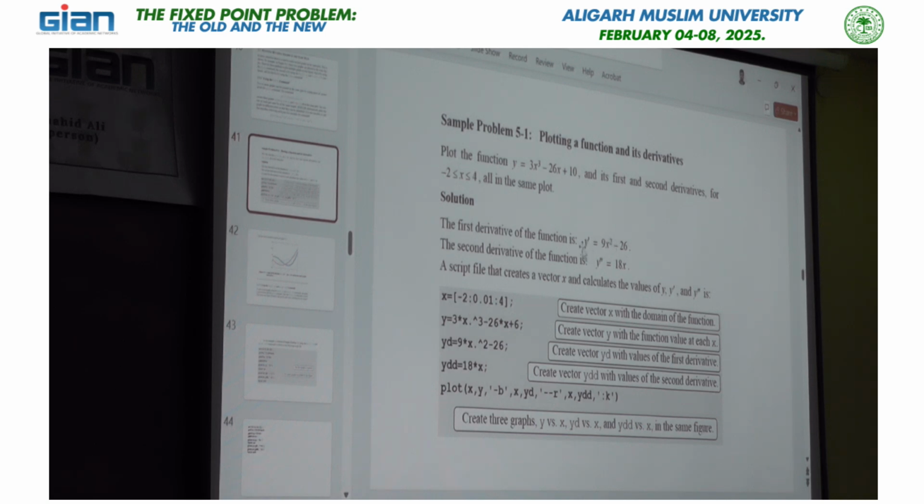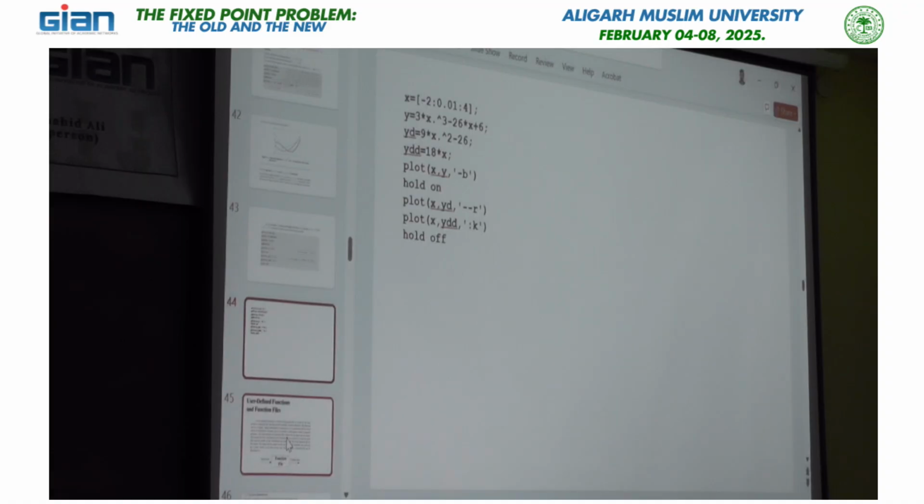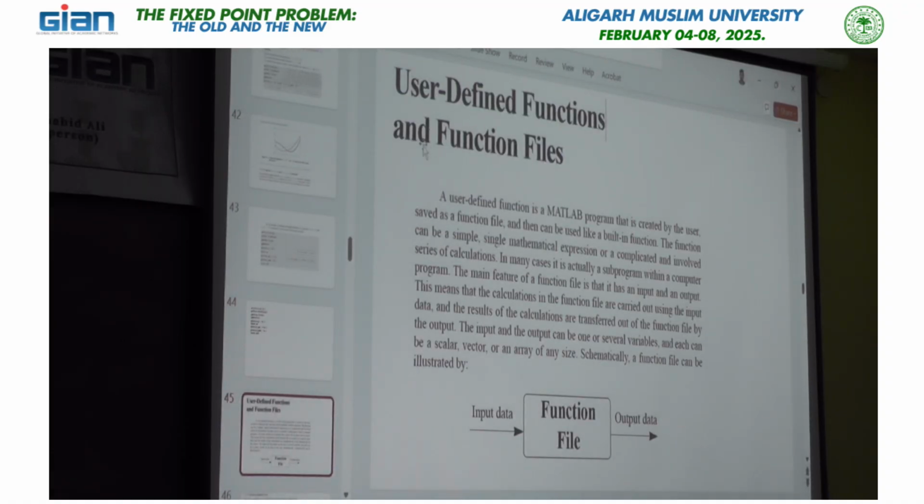Look here, first of all look at those which we need exactly in the program, and then I will show you how. This one is your user defined function and function file.